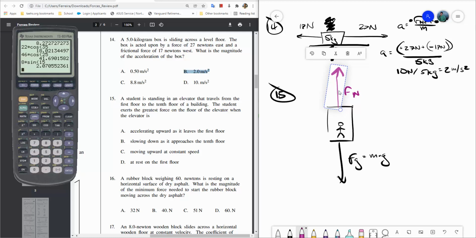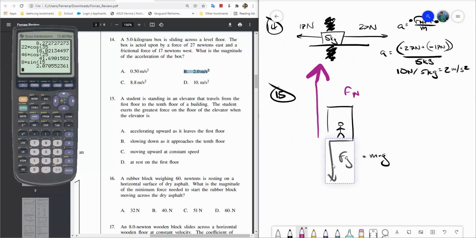However, if you want to have the greatest force on the floor of the elevator, that means that this arrow going up is going to be pushing on this person. It's going to be pushing up harder. And if you make this arrow bigger, you're going to be accelerating upwards, because when you put these two arrows together, you might notice that you're going to have a leftover force that will be going up. The leftover from all of this is going to be going up about that much.